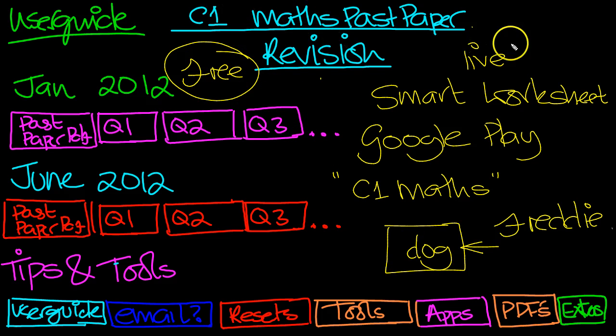This one is on C1 Maths Past Paper for the EdExcel examination board. And it's 2012. We're going through both January's and June 2012 past paper. Basically this is the arrangement of the live worksheet then. The past papers are here as PDFs if you want to just access them and look at the paper first. Then you can go through question by question and make your selection.